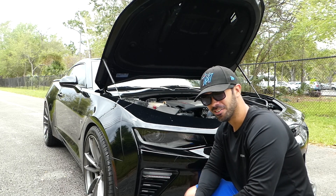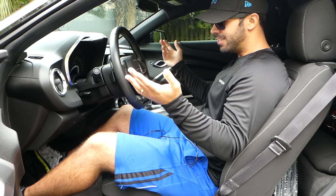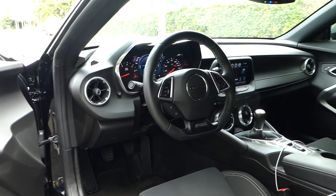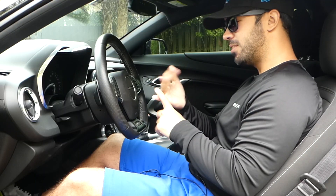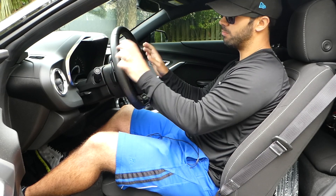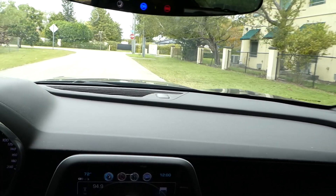The third thing has to be the cockpit view — the interior. I absolutely love it; it's very comfortable. The steering wheel in my opinion looks very nice — it's a little bit smaller than the Mustang, the Charger, and the Challenger. I really like it; it is a flat-bottom steering wheel, leather wrapped with perforated leather on the sides. I just feel like it's such a nice view in here. I know people complain about the visibility, but I got used to it in less than a week.